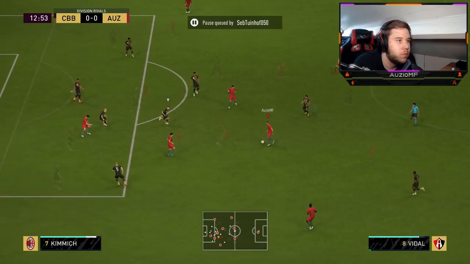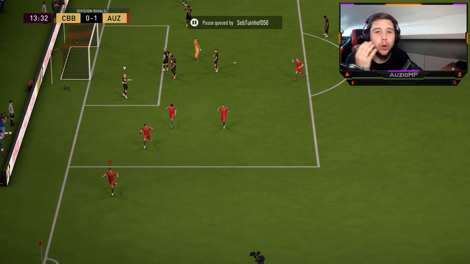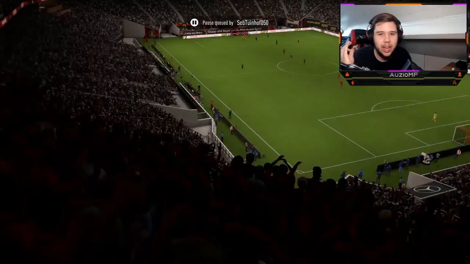He did really well to get that ball back. Beautiful play. Cut onto that left foot. Asensio in front of goal. The clear-cut chance goes into the back of the net. Finally, we have got a goal. It took 13 minutes, and for me, I believe that first shot had a really, really good chance of going in, but I also believe I overpowered it a little bit. But this time, I didn't, and it's into the back of the net.